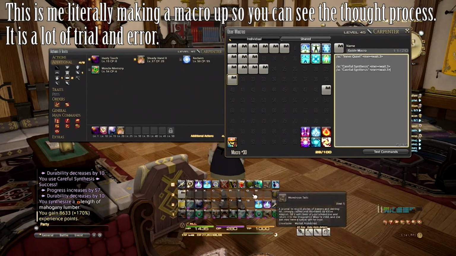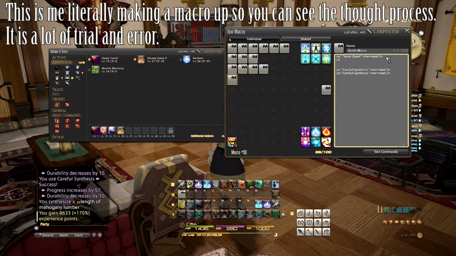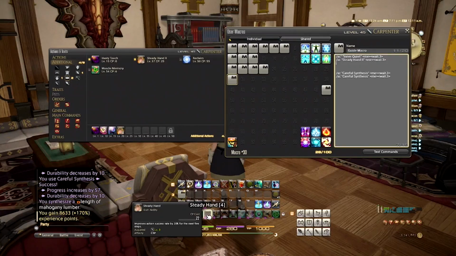Now Steady Hand 2 is not expensive. It's only 22 CP, and we've got a total bank of 280 on this particular class with this particular gear. And that will go up as you level. So you'll notice that I name my macros things like how much CP they take so that as I move to other classes, I can keep reusing them. Weight 3. Okay? Perfect.